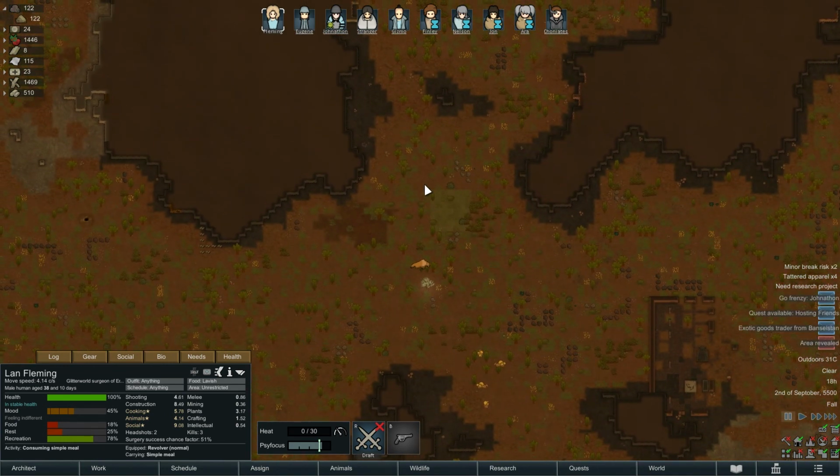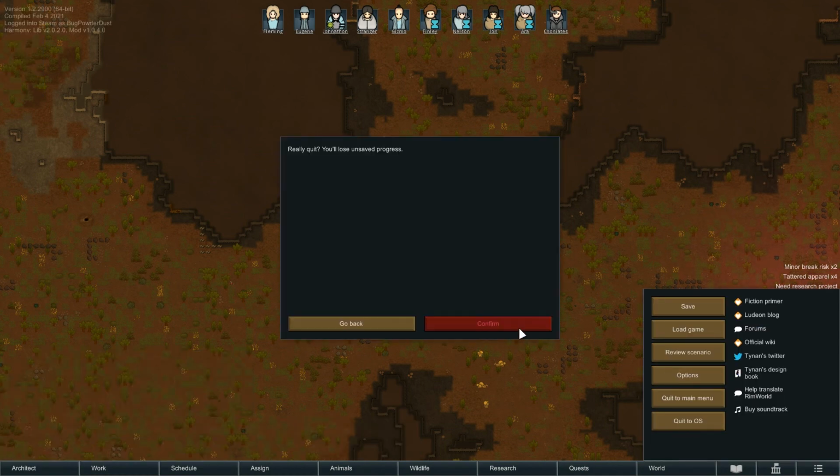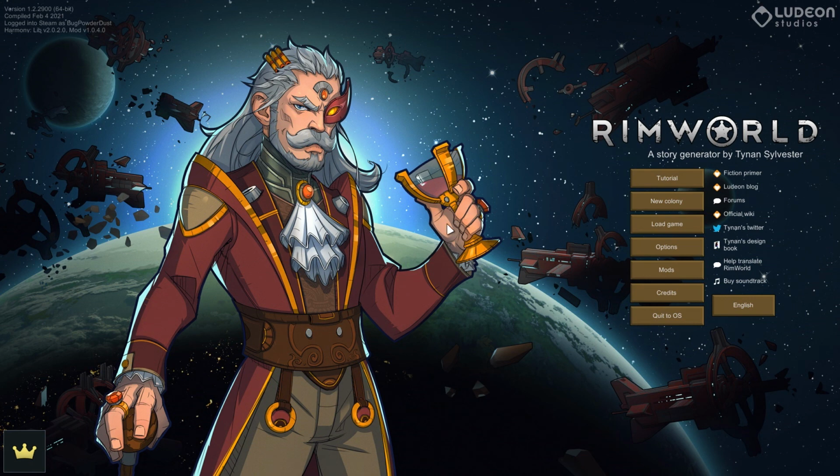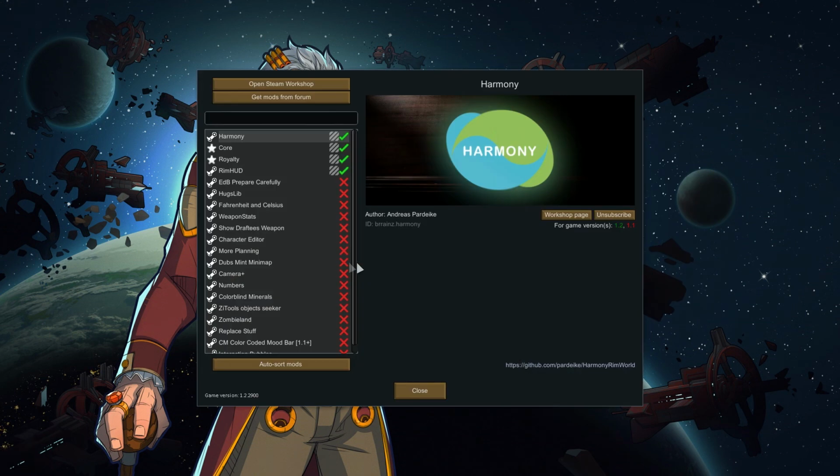All right, let's load another one. So how do you load a mod? You go escape, quit to the main menu, confirm. You go back to Steam. You choose the ones that you like from Steam. You restart the client. And I'm going to add these in now, and I'll run you through them very quickly. And I'll be back in a moment.